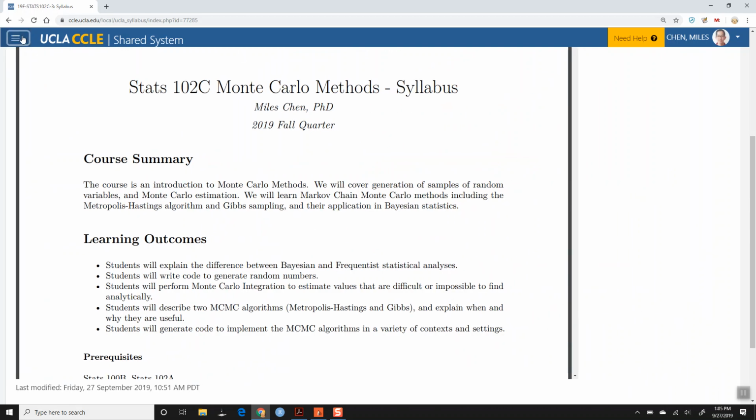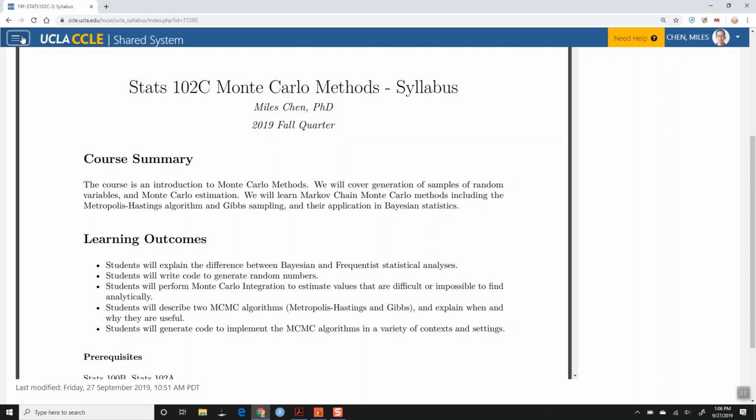I don't think this is the case, but is this anybody's first quarter ever at UCLA? Okay, I don't know. Sometimes somebody might manage to slip in. I think I recognize most everybody here.